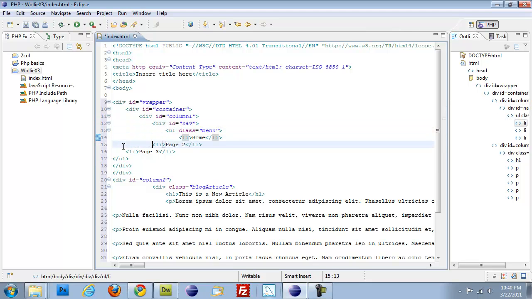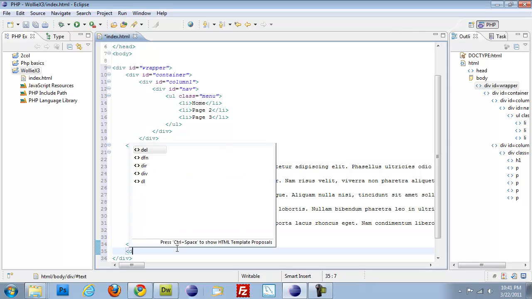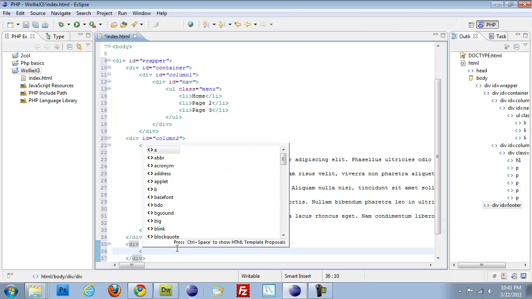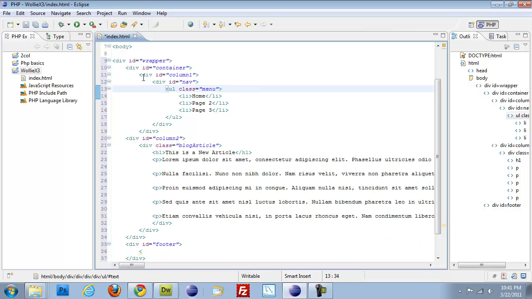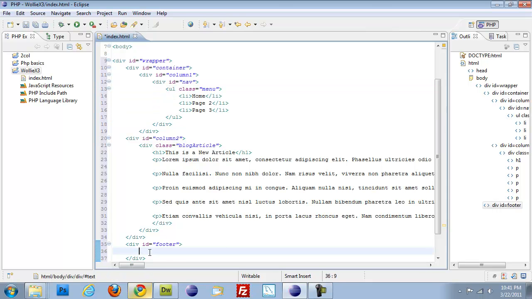A couple of things that I just tried, reformatted my document. Okay, document's all nicely formatted, easy to read. I'm going to create that footer and I'm just going to put in a div tag, give it an ID of footer, and inside of that footer I am just going to grab this unordered list here, copy it, and just paste it in.